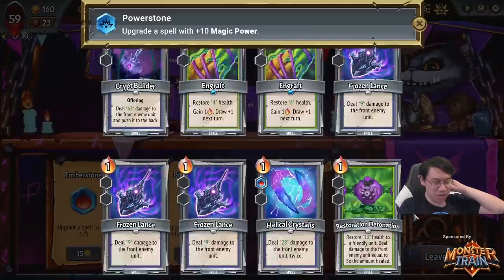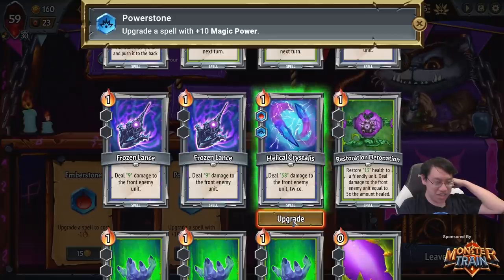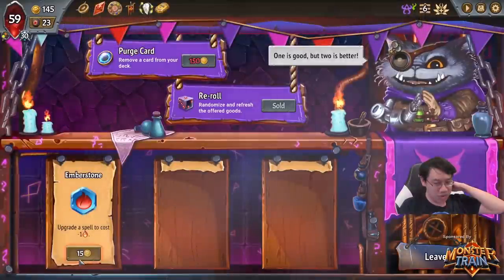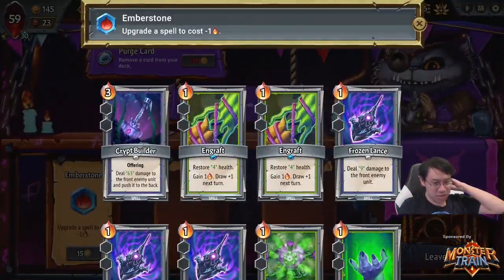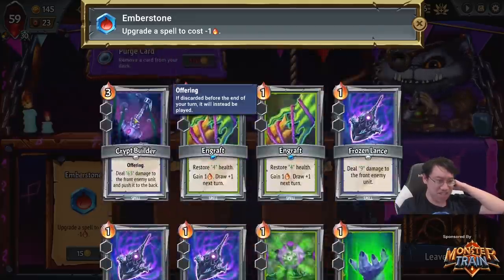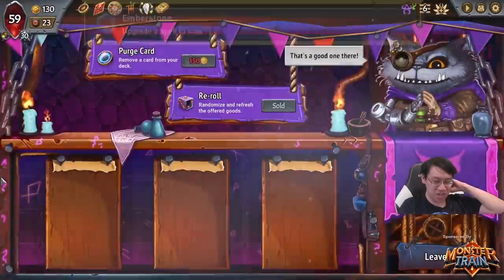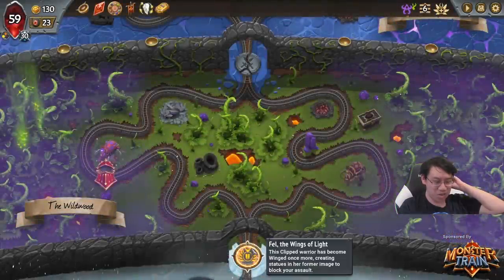+10 magic spell. Well, stacking the thing that does twice is pretty good. And -1. The point of this is still a discard, so I'm gonna live the dream. There's not enough time to live the dream. We'll just cast it the old-fashioned way. Alright, cool. That was a good start.